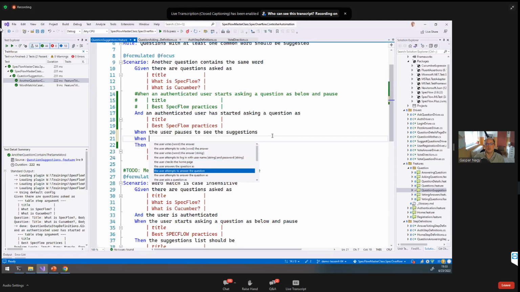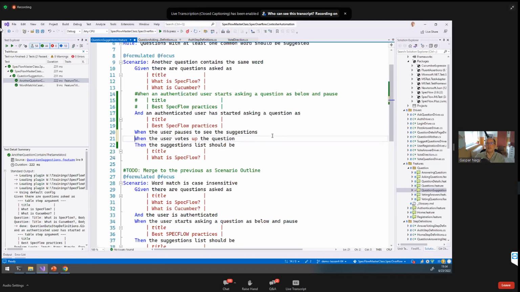However, this list is pretty smart because it can do some filtering. You just need to type in some keywords that you remember, and you don't necessarily have to even remember the order. So maybe I want to see whether there is an event step which is related to question, and it's related to vote. And then you see that I found that the user votes the question up or down. That's an existing step, and that I can reuse.